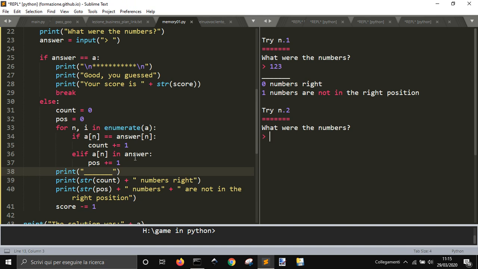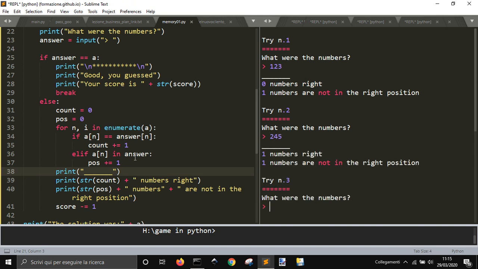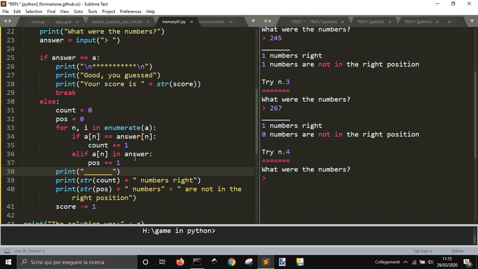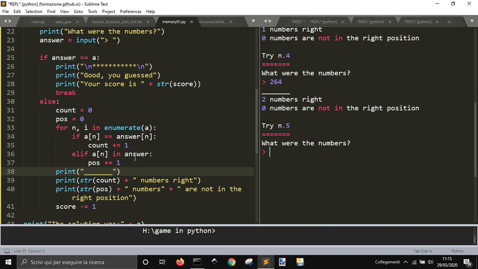Okay, and one number is not in the right position, maybe it's 2. 2 numbers are right.